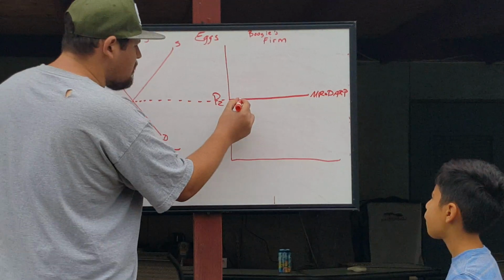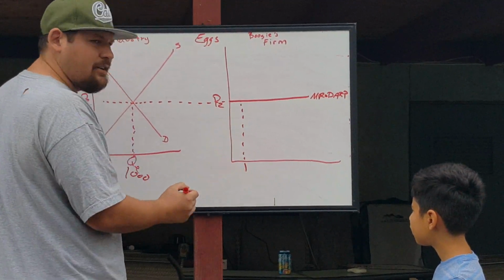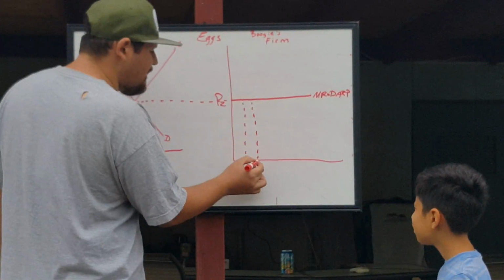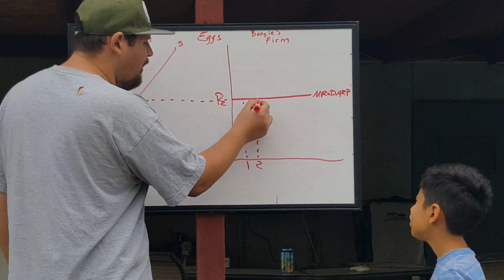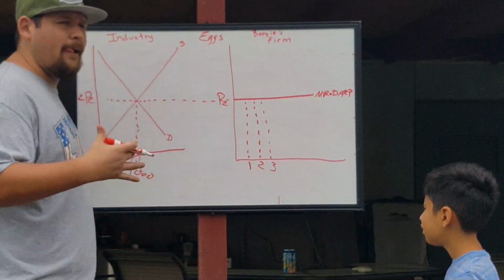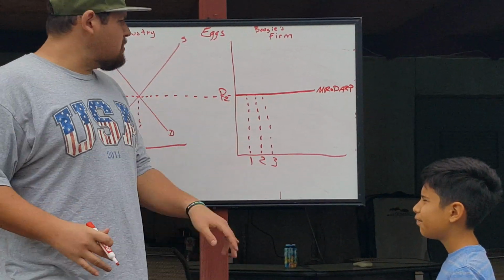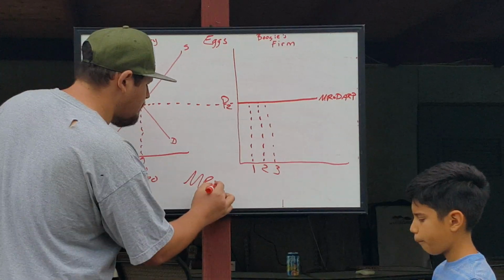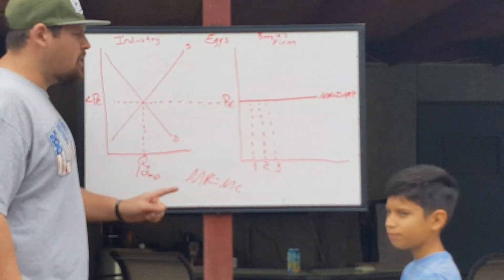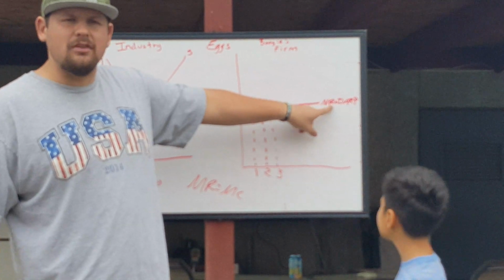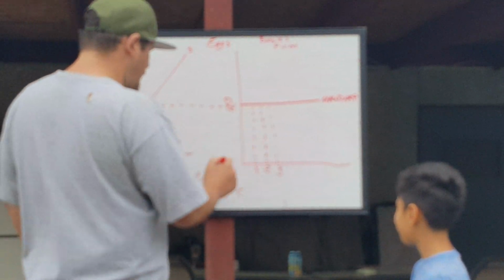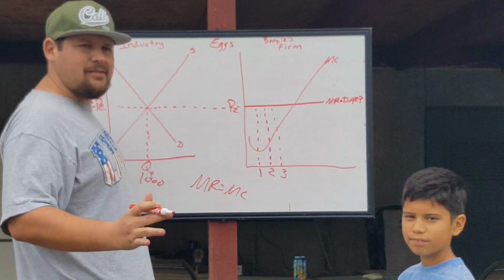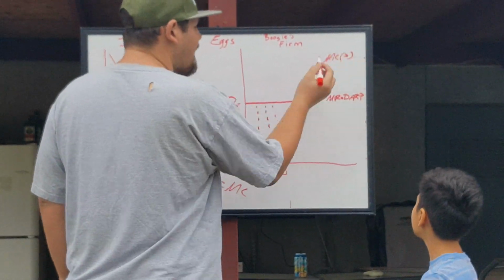So whether Boogie sold 1 dozen, he's going to get $2. If he produces a second dozen, he's going to get an additional $2, right? All the way until he keeps going. Now, where Boogie's going to produce, this is the most important rule in economics, where marginal revenue equals marginal cost, right? We have our marginal revenue line, which is also our demand. We're going to have a marginal cost line that looks like this. Now, marginal cost, you guys, also is a supply line.